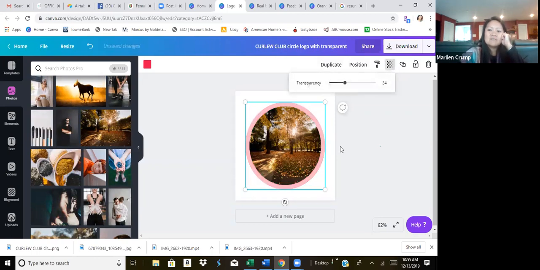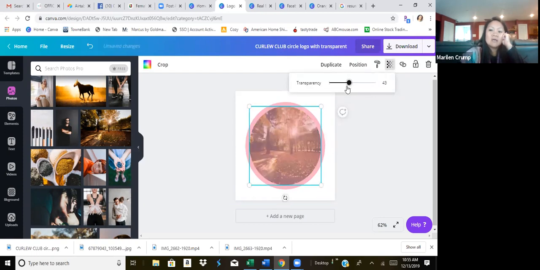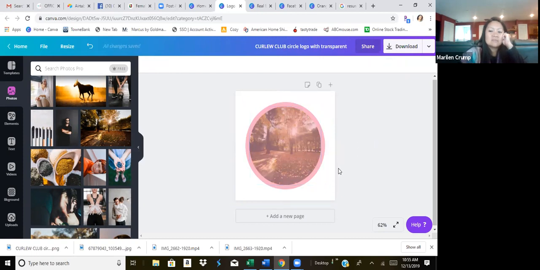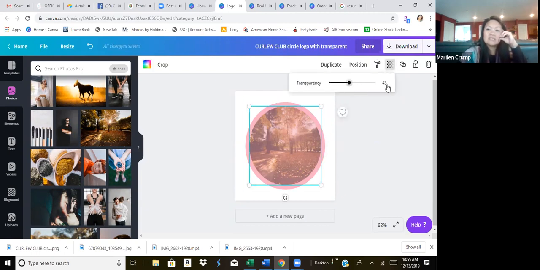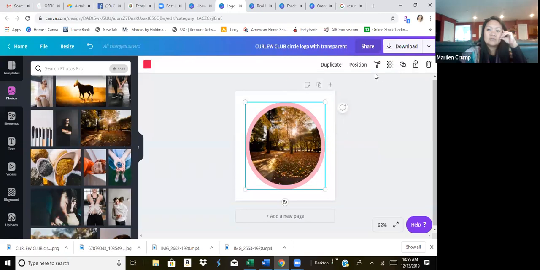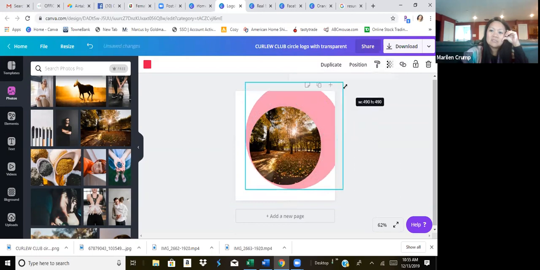Now, what happens if you save a transparency that's also transparent in itself? It will remain with some transparency, sometimes yes, sometimes no. So that's something you'd want to experiment with. It really just depends on what you're looking at, but I know in certain software, it'll give you that more layered transparency. Right now, this is transparent, not just light pink. So I'm going to experiment with that right now.